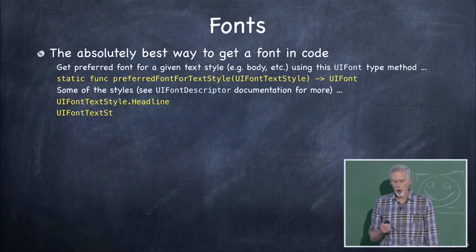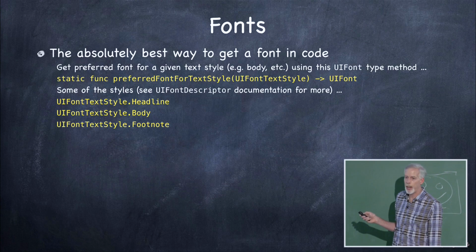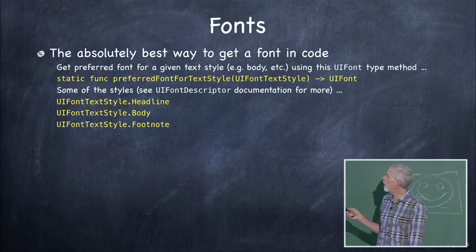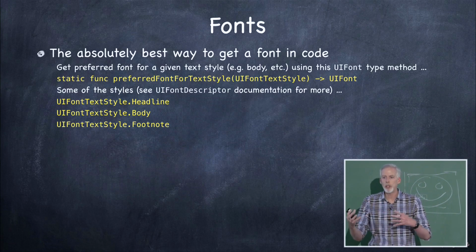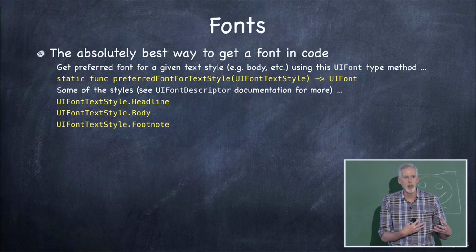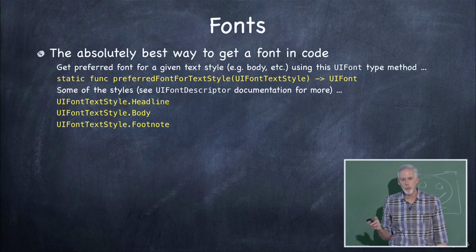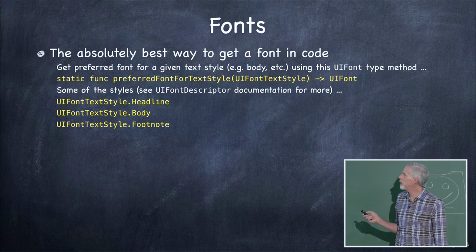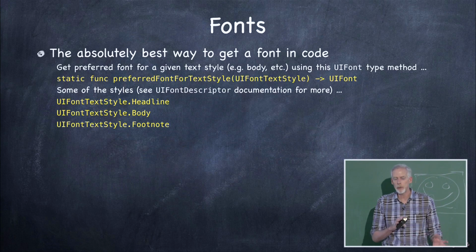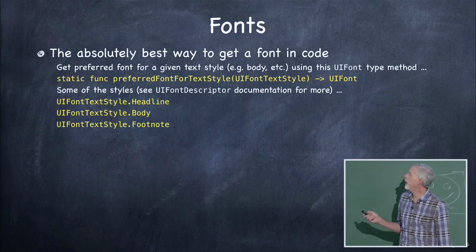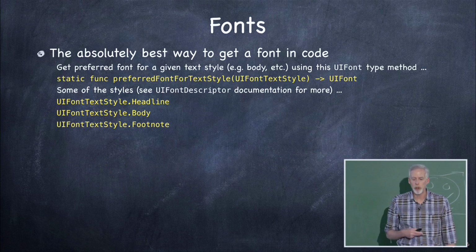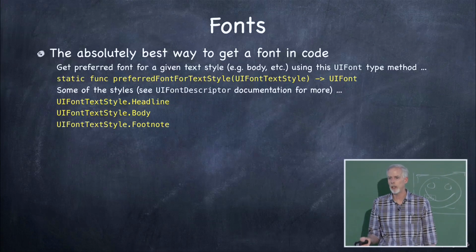Okay, so what are these text styles? There's about 8 or 9 of them, but some examples are headline, body font, footnote font, and you should use the one that's kind of appropriate to what your UI is doing at that time. There's like caption font, a couple of other things, all right? And so, you know, sometimes you play with these. The difference between a caption and a footnote can sometimes be subtle, so you might try both and see which one really feels the best. But you're going to use these various preferred fonts to build a cool looking UI, okay, that's beautiful and all that.